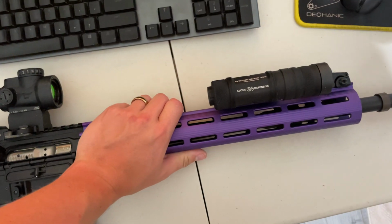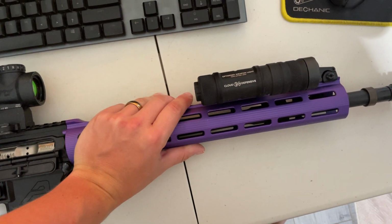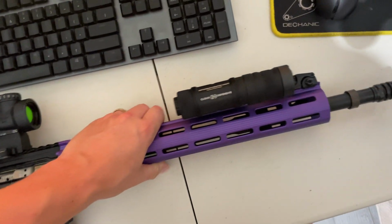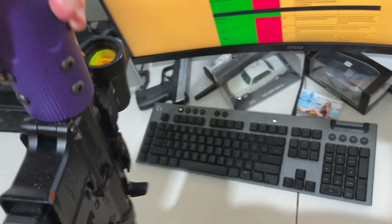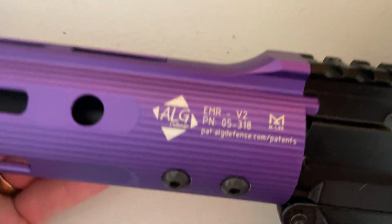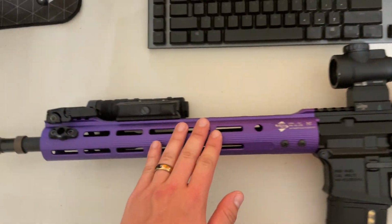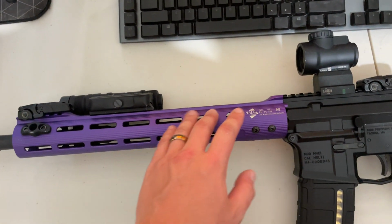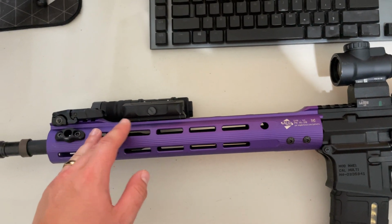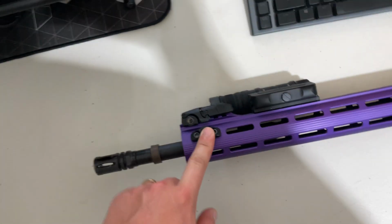This is by ALG Defense, which is the sister company to Geissele. You've probably heard of Geissele, super Gucci gun builds. ALG Defense being apparently his wife's company? I'm not too sure, but this wasn't too expensive at around $140, I believe, for the purple version. And I can look up the length here in a second. Quick detach port.